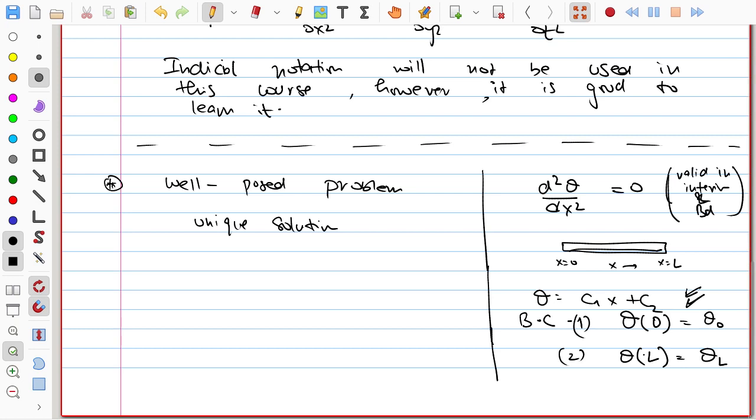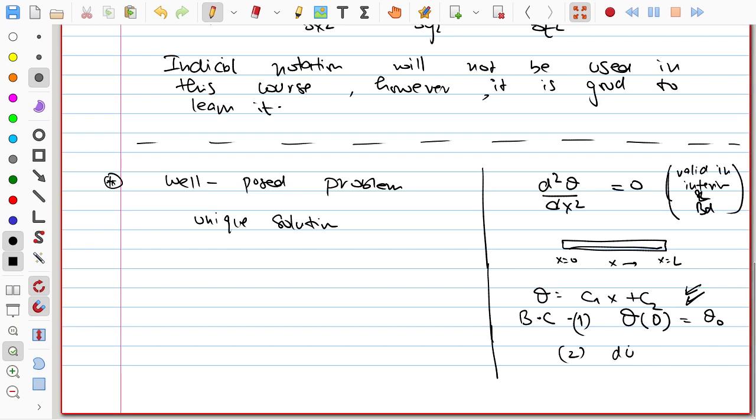Now the boundary conditions could be different. Instead of supplying the values of theta at the two boundaries, I could have supplied d theta by dx at x equal to L, let's say that is theta tilde L. You can substitute that and you can also get the values, right? And you have done that in courses such as fluid mechanics and heat transfer. You have done this exercise whenever you try to solve equations analytically for special cases. Is that clear? Any questions?